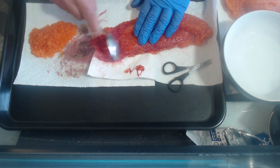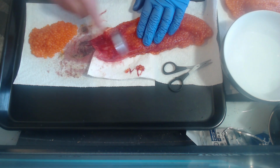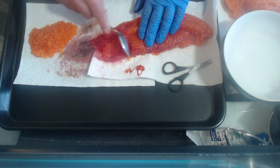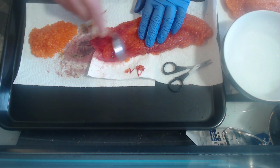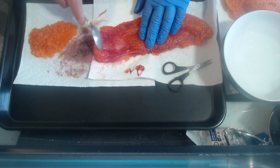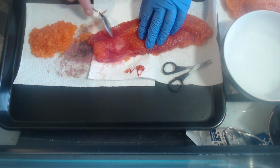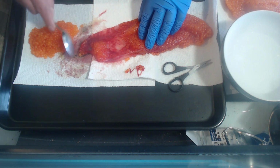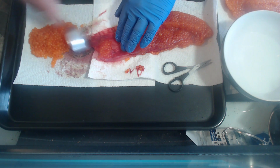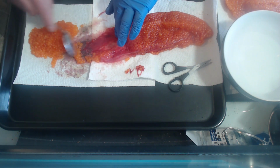But yeah, if you don't have access, you can do this to salmon eggs, brown eggs, steelhead. These are steelhead eggs. You know, many times you go salmon fishing, for example, and catch a nice hen, but she's still tight. This is a good way of getting nice single eggs out of your skeins, yeah?